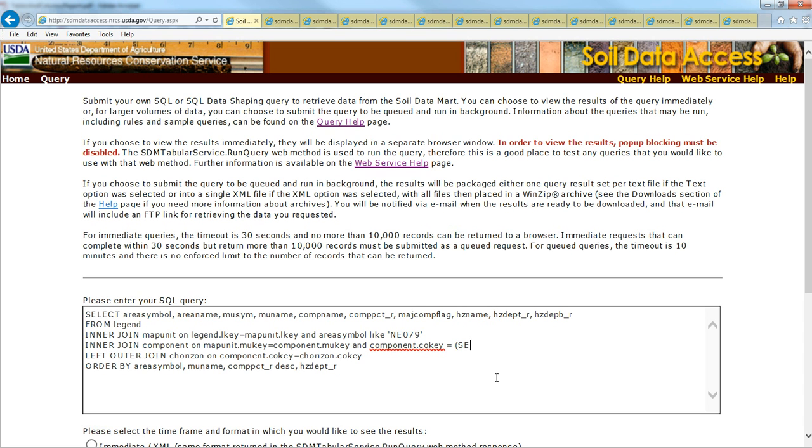And so I'm going to say select, and I'm going to throw in a new one on you, top one, c.coKey, and I'm going to explain all of this after I get done typing, from the component, component, I'm going to alias that with C, from, where the c.muKey is equal to mapunit.muKey.